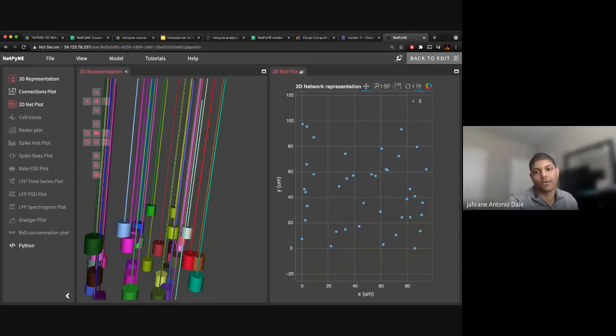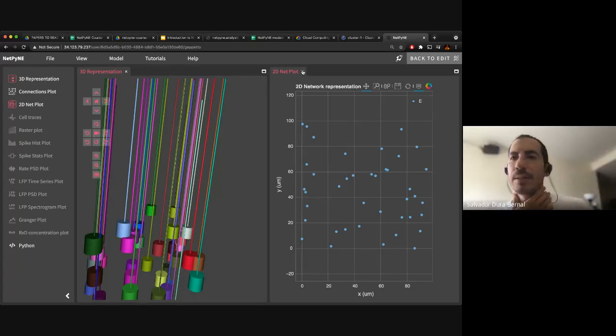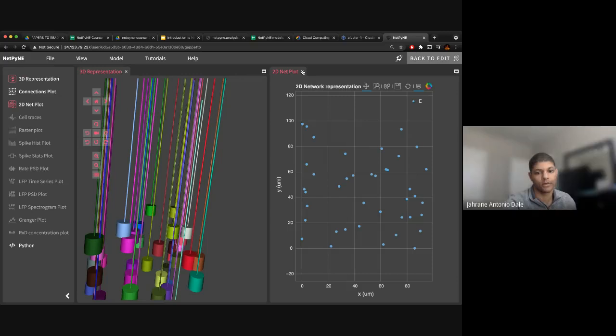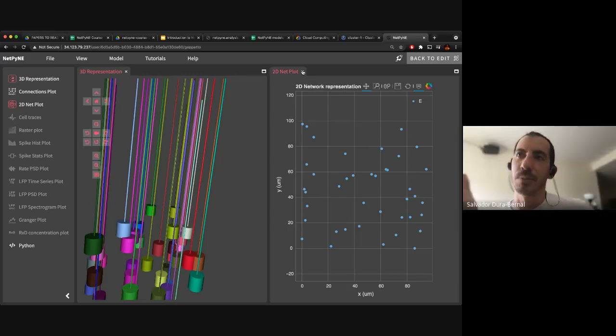I have a question. Were these cells placed randomly in space currently, or is there a default pattern? In other words, are all of us looking at these 40 cells in the same places individually? You should have all the same locations, yes, I believe, because it's random but deterministic, so you can reproduce simulations. So you can change the random seed for different things. You can change the random seed for the locations and the random seed for the inputs, for example the spike times that are provided as inputs.